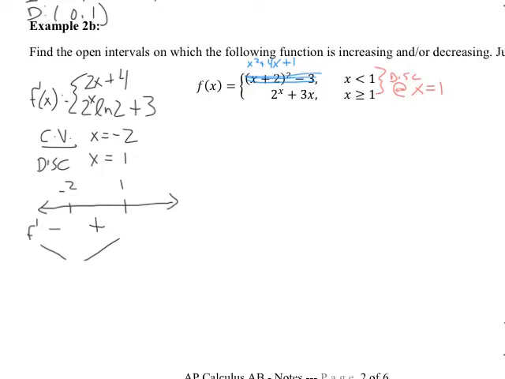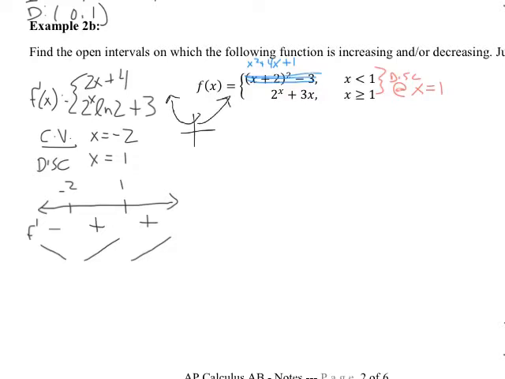So keep in mind you want to plug into the right piece when you've got piecewise functions. And this highlights an important point. The function doesn't always switch from positive to negative to positive to negative. Here we've got decreasing, increasing, and increasing. And this fits with how this graph looks, something to the effect of, I don't know, maybe something kind of like that.